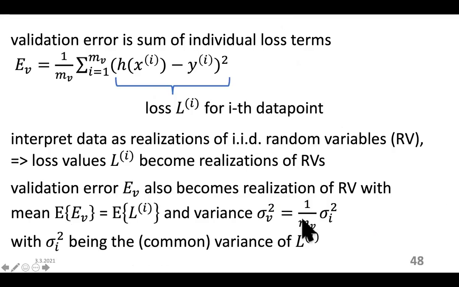However, if this number here is small, if the sample size is small, like 10 or so, then this variance might be too large. So in order to make the variance something like 10 to the power of minus 6, you need maybe 1 million. So a sample size of 1 million to really push down this variance of the fluctuation in the validation error.